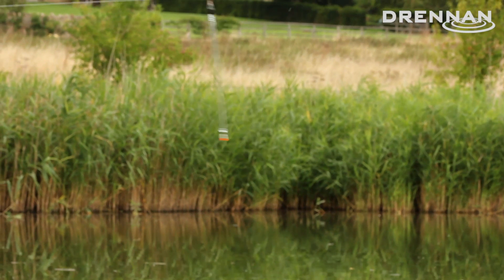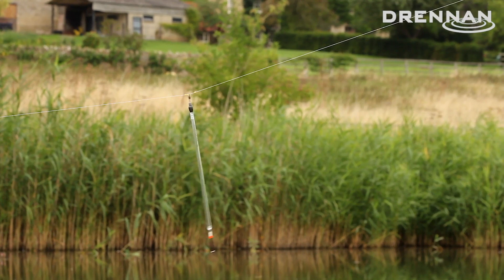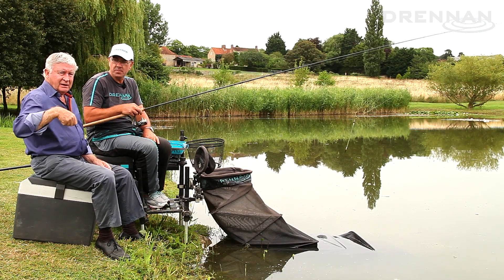Just a basic rig for fishing a nice distance from the bank. A loaded crystal waggler — you've got it stopped between gripper stops? Yeah, just three gripper stops, two below one above, and it's a fully loaded float. I've loaded the float up so it's set when it hits the water. The key thing is when Alan's rig lands he wants to sink the line very quickly from rod top right the way through to the float. The float itself being quite long will take a portion of the line under, and when he buries his rod top down in front of him that'll take a portion of the line under too.